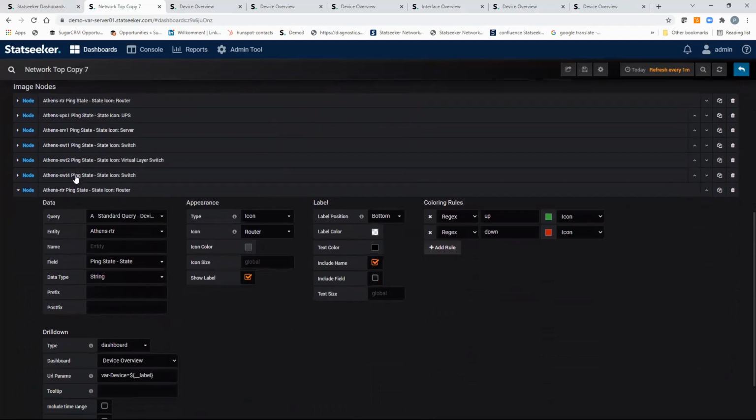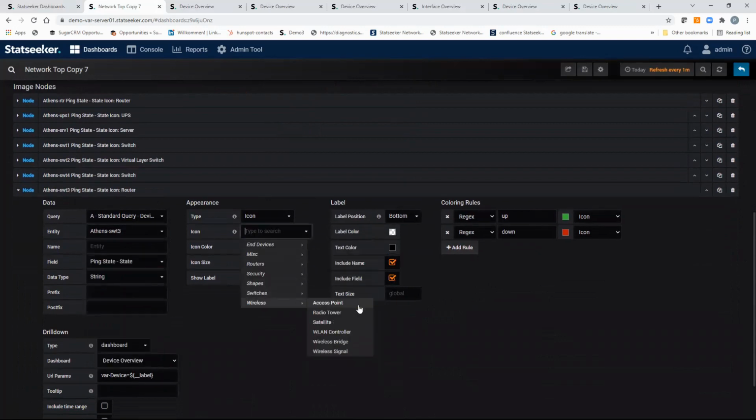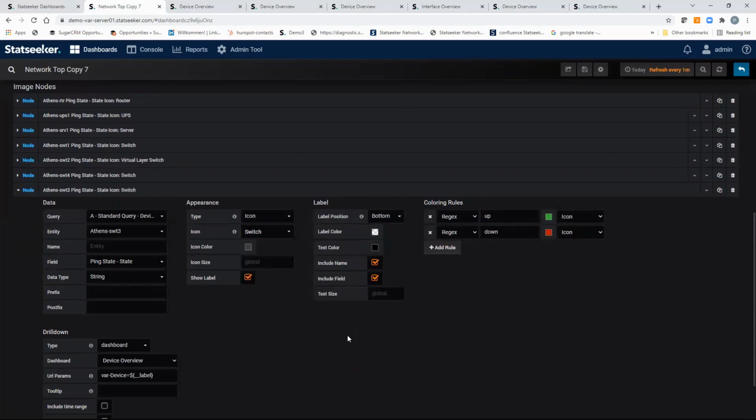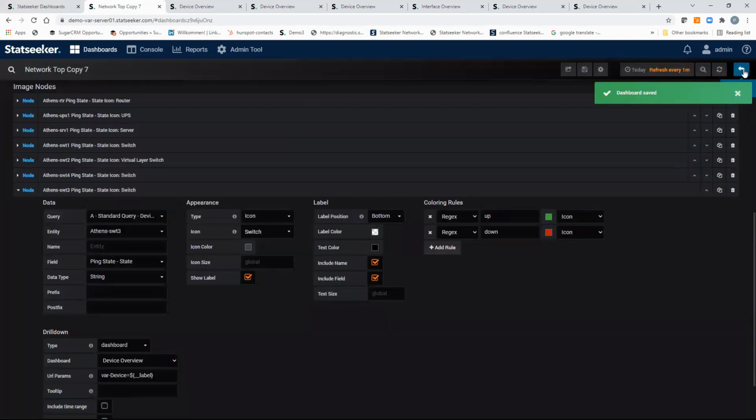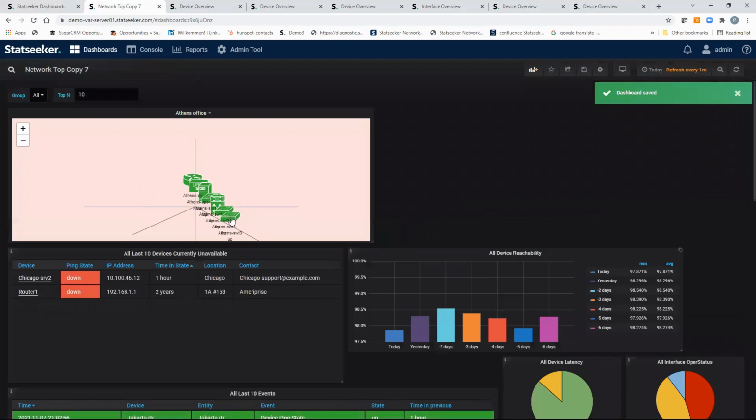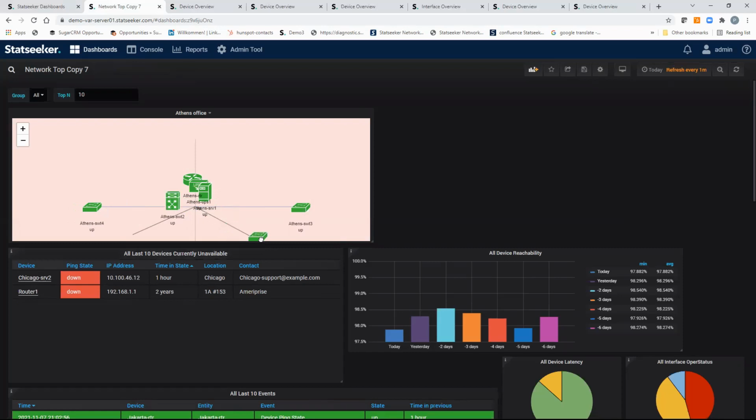I've got 1, 2, 4, so I'll make this one switch 3. There we go. Save that. All I've got to do is place the appropriate icons in the appropriate places to suit my needs.